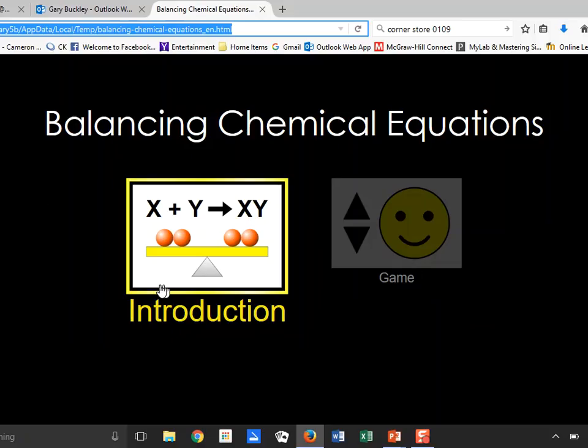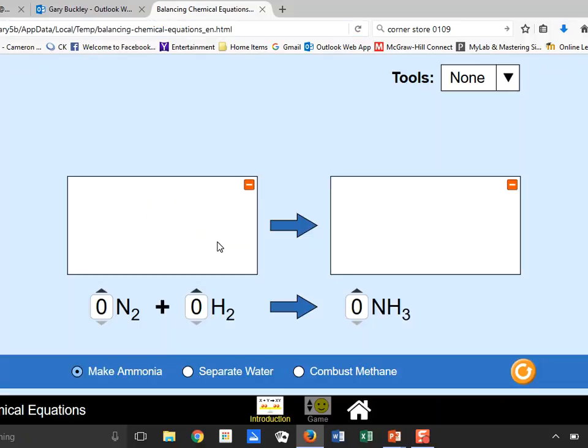One is an introduction to how this thing works, and then the other one is a game you can play. If you like games, get off your phones playing all those silly games, you can go play a balancing chemical equation game. How much fun could that be? So I'll go into here. What we're going to do is look, and they only have a few different kind of reactions in this one to look at, just to kind of get you used to how this thing works. When I look up here, I can go to tools and if I wanted to, I could see this thing in a balance. It shows me when things are balanced, which sounds a whole lot like balancing equations. Or you can see a little bar chart. Let's do the balancing thing. Let's see what that looks like. So now we're going to balance this equation. Come in here and start looking. They all have zeros in front, so I don't have anything going on.